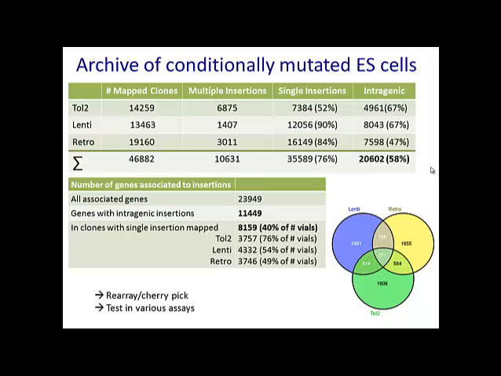46,000 of them are already identified for the mutation. It hits, so in 20,000 of them we have mutations within genes, and we are covering at the moment 11,000 different genes. If you only look at clones that have a single mutation that we have introduced, we're covering about 8,000 genes. So we are really getting to a number where we can look at a substantial number of the genome directly by having the cells available in our freezer. These cells can then, of course, be rearrayed depending on certain assays that we are interested in and tested there.